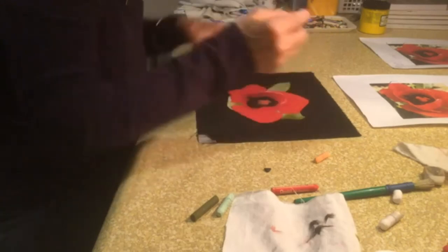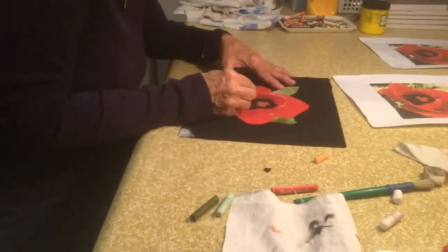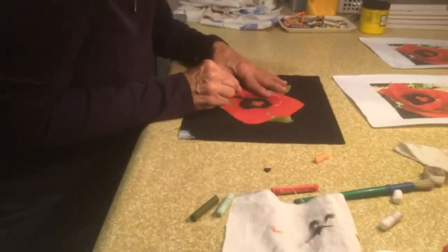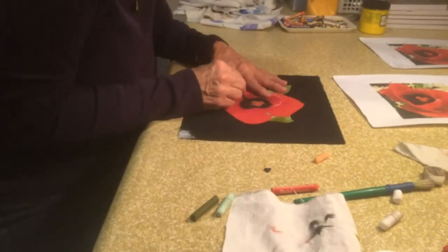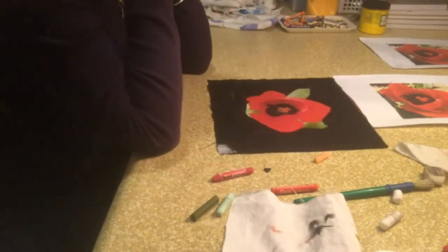So now the oil pastel will dry. Do you have any kind of time limit where you need to get back to a piece to be able to keep blending it? No, not really. You can work into it.